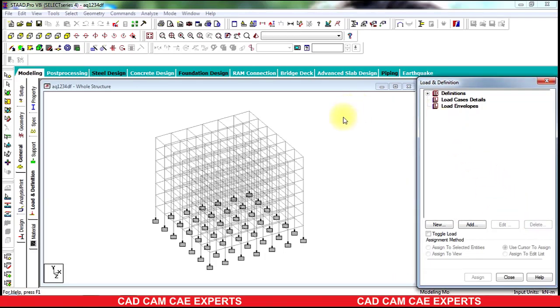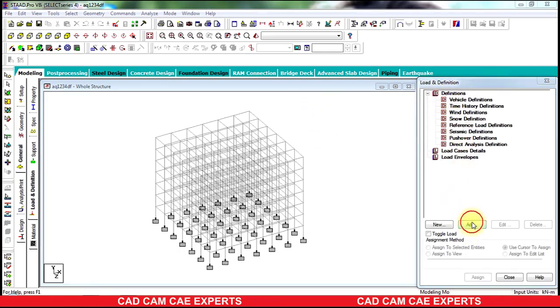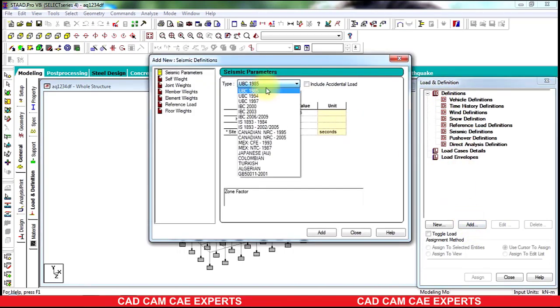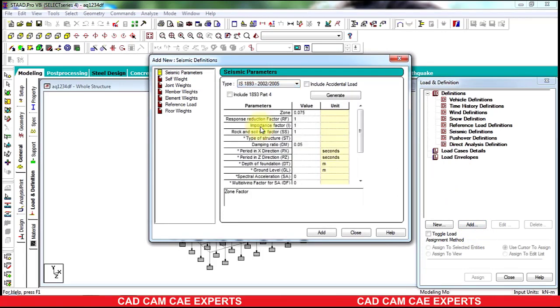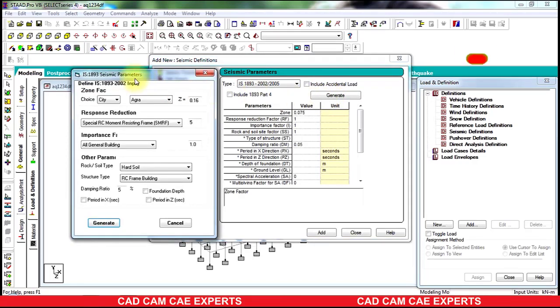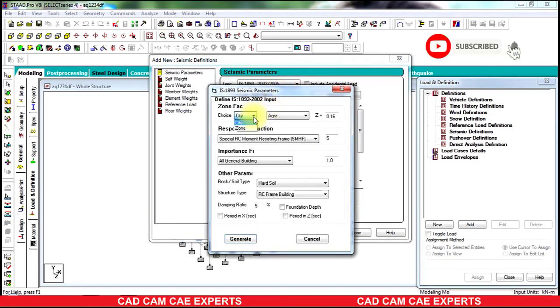Now, the response spectrum method is first carried out by defining the seismic definition. So let us go and define the seismic definitions. Select add. Select the code IS 1893-2002. Select generate. You can select zone wise or city wise, which may be Hyderabad.